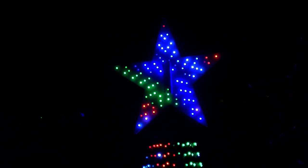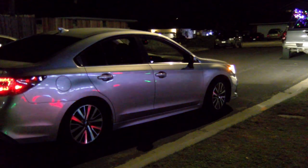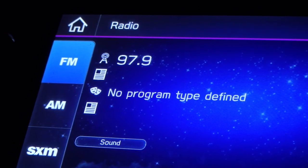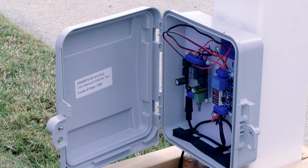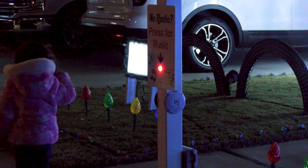Not only does Chad have an impressive light configuration, but he also sets up a radio station for viewers to listen along in their cars. The way the radio station works is it's a tool called an FM transmitter. I went in 10 years ago, sat in my truck, and found open FM stations. 97.9 is the station we use — it transmits to your car on the FM frequency. Last year we brought it out so if you don't want to sit in your car, we have a push-button sign out front. This year I built it to put two marine boat speakers on it, so kids can get out of their car, hit the button, and the music comes right out of the speakers.